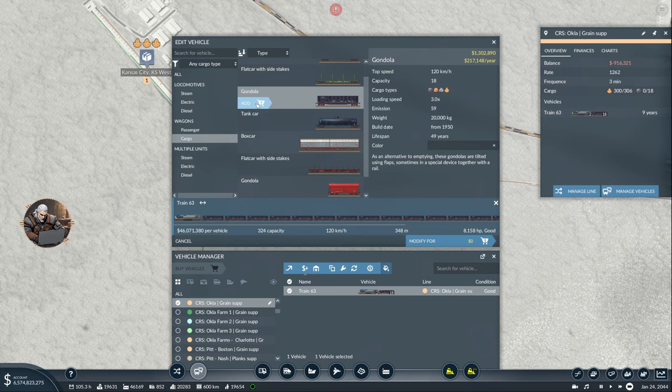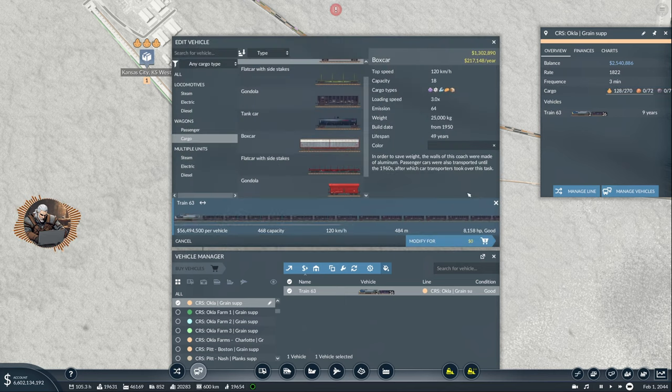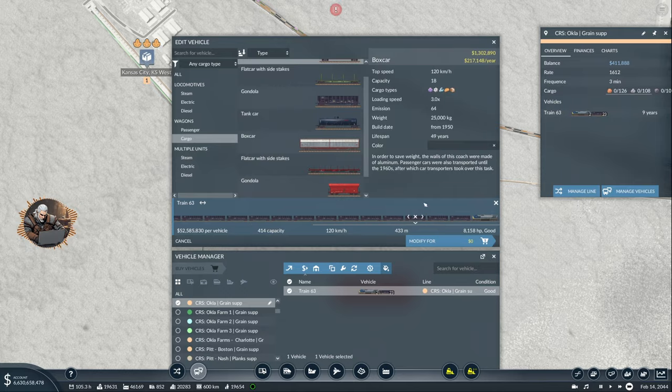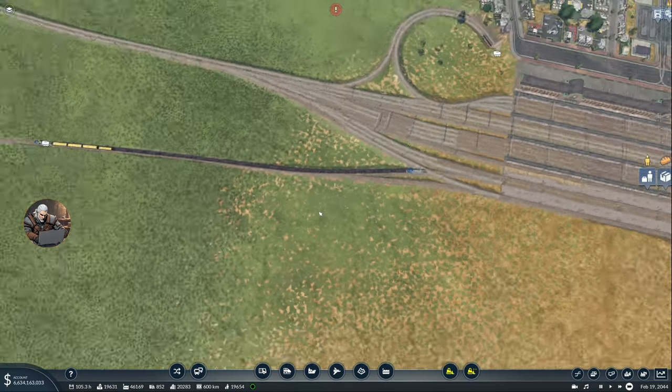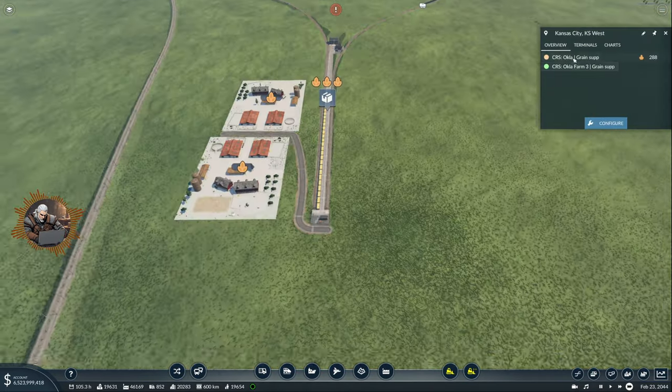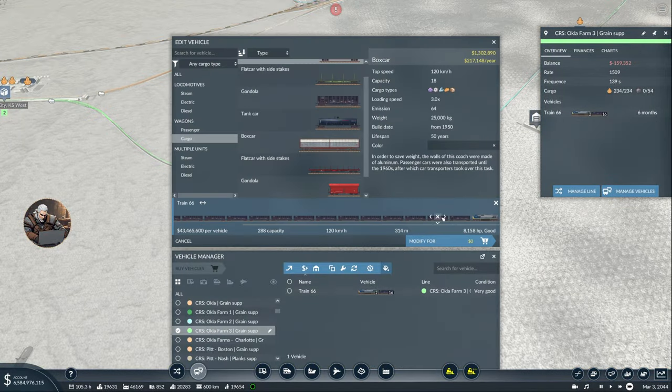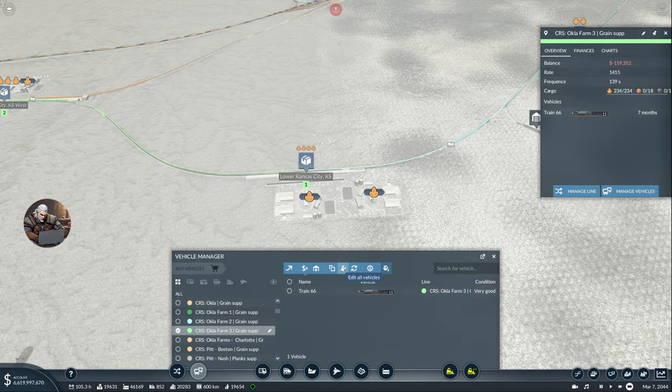So now let's see. The idea here is that I don't really want to add a second train because that means more rail and more other things. And 1600 is what we are looking for. However, yeah, this one is too high. 1200 is what we need.